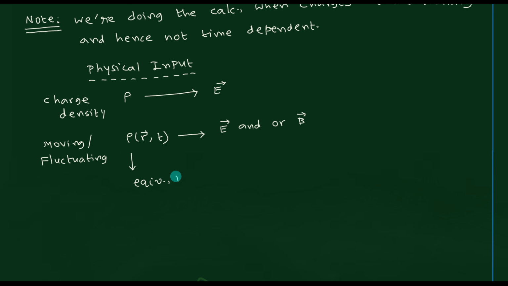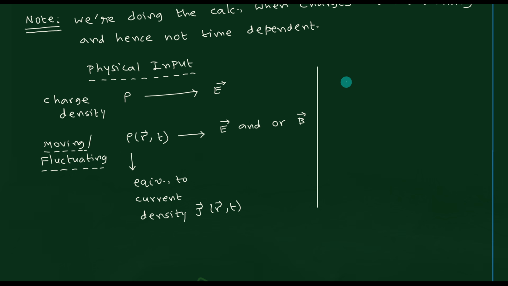Whenever you have a moving charge density, then we say that this is equivalent to a current density, the usual terminology. This is the first thing. Then in addition to that, you also have one more thing. So in addition to all these electric and magnetic fields, whatever we discussed, there is one more physical experiment that is available. So that point I will write down here. Okay, I would like to write what is the name of the law. So this first one that you got, which is familiar to you, is Coulomb's law, so that it is easy to compare. Magnetic field is given by the Biot-Savart law. So once this is clear, now you know what is the third one I would like to write.